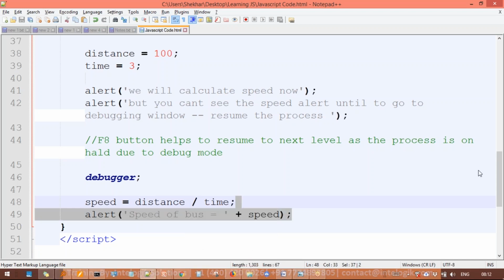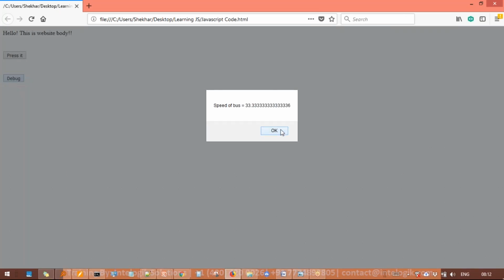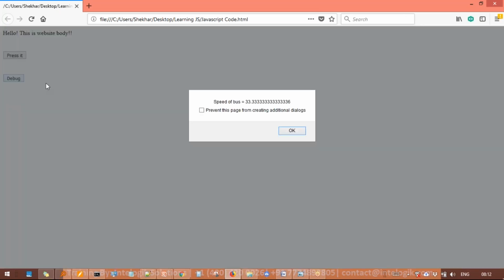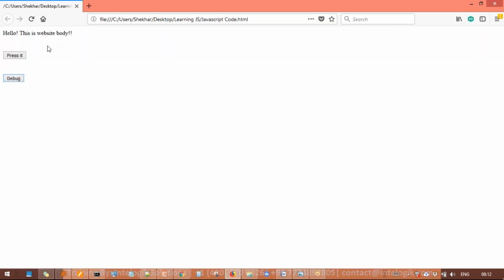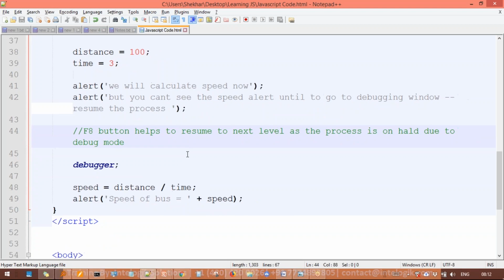Come to this Firefox window. Okay, now press on debug. Debugging started. Wait. Okay, press on debug. It's working. Okay, it's working directly. Now let me just do one thing. Refresh the code, and here by coming to this functionality, you also save the code. Okay, save the code, and we have this alert value.